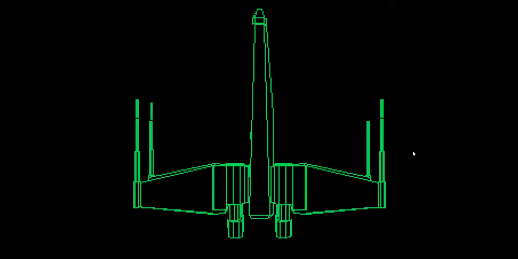Okay, so we put the y coordinate to 90. Not 90. We put the x coordinate to 0. Well, let's do 90. Well, the x coordinate to 0. So now we have the side view.